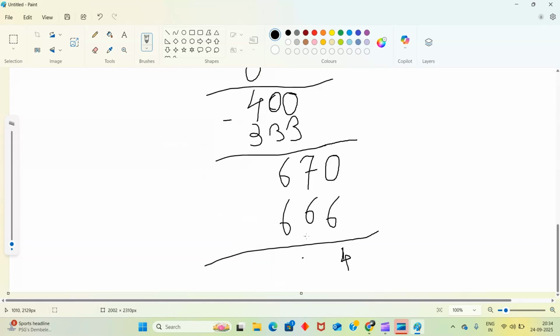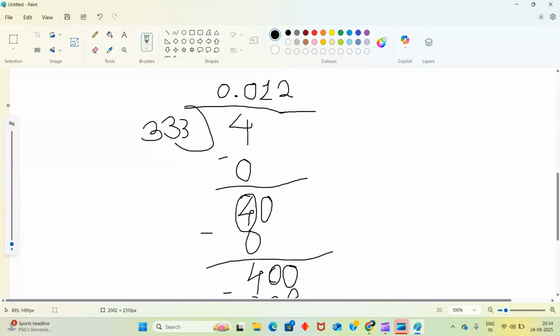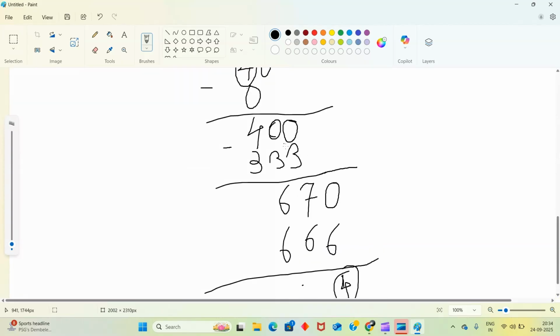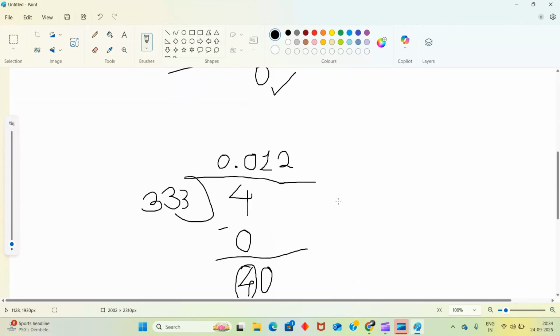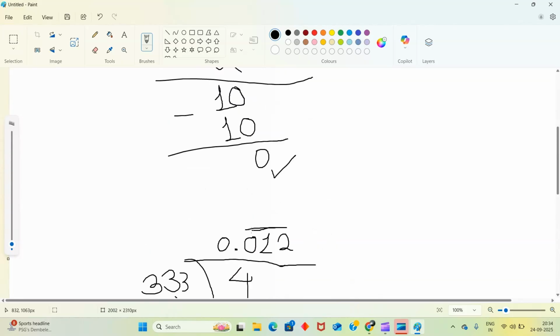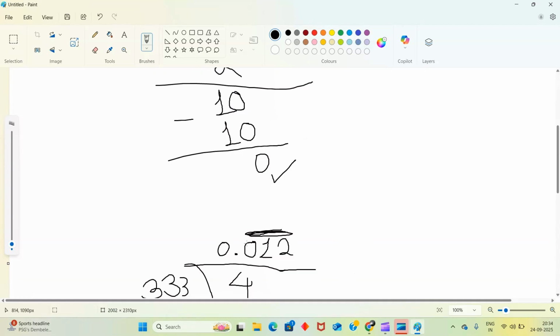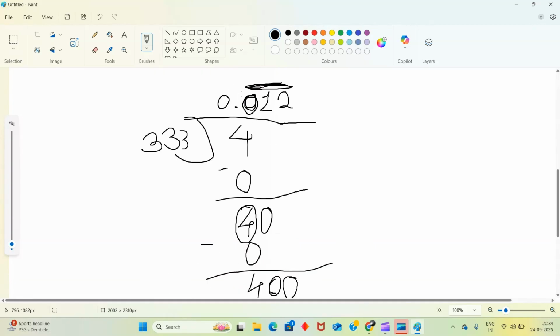Okay, and this was my remainder. This 0 we added later, because it was not divisible, so we added it later. But I got the same remainder. That means I'm going to repeat the same thing. So this is my recurring. Once we get the same remainder, we can see that at this position we have to add this parenthesis.